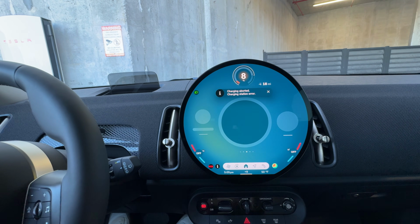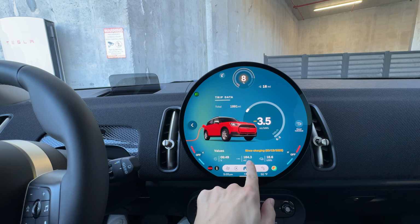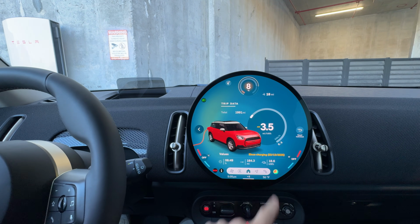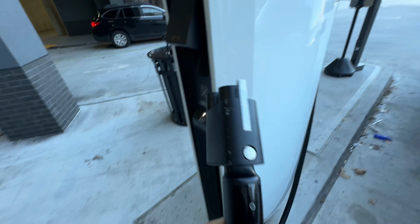It is showing it is plugged in right now, even though it's not charging. Some recent efficiency numbers over our last charge, and how far we've actually been able to go since the last time I think this thing was fully charged. So maybe we'll be a little more efficient this round, but let's go plug in, start charging, and see what this Mini can do.